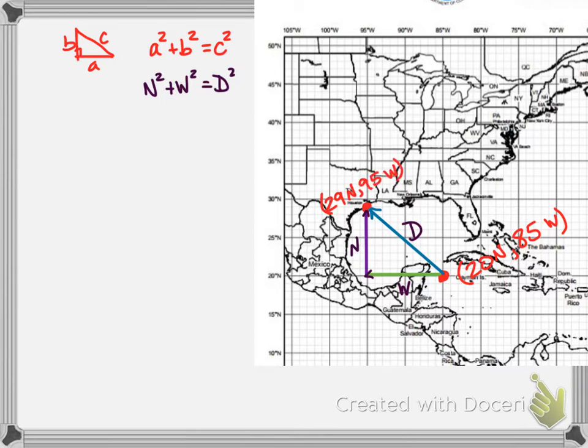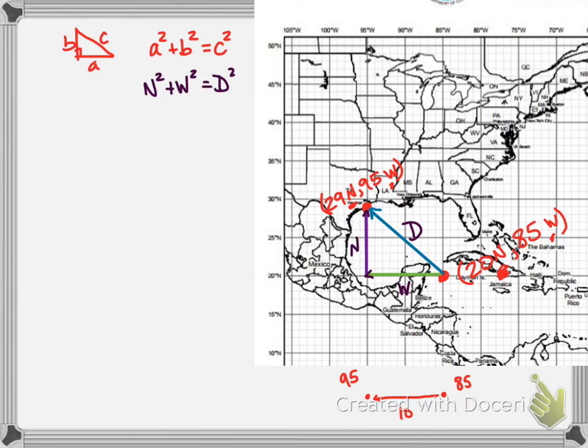Notice that each of these, and it's a little tricky to see on the map, has a north part and a west part. Those north parts and west parts are what we're going to use to find the actual sides. Looking at the west, I'm going to draw it down here. We start here, and we end up here, right? The west component of the first one is 85. So we start at 85 west, we end up at 95 west. So we went from 85 to 95, that's 10, right?